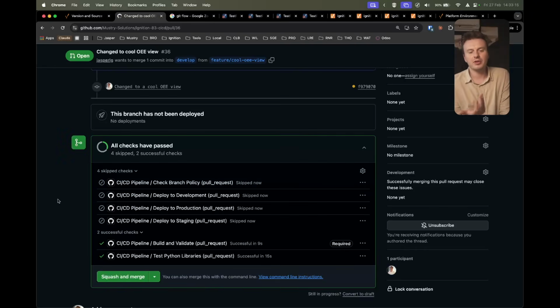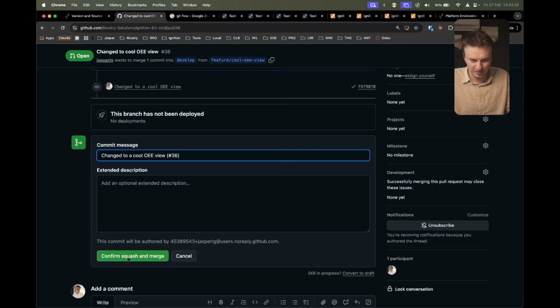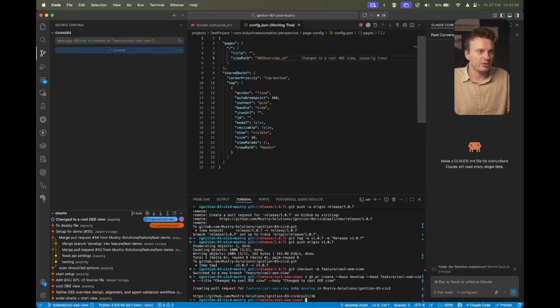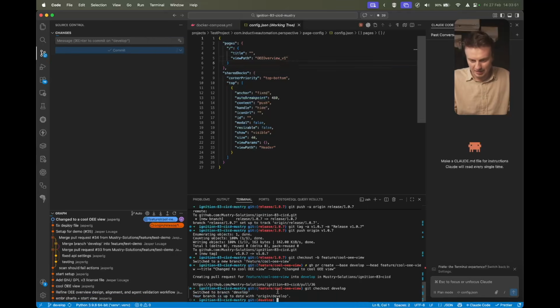So before your pull request could be merged, you can see here it is validated. So you can see that it is actually correct. And then we can say, we can squash and merge it, confirm it. And then when you're ready, you can delete the branch. Again, you could have done this through the terminal as well, but I'm just switching a bit around. This branch does not exist anymore.